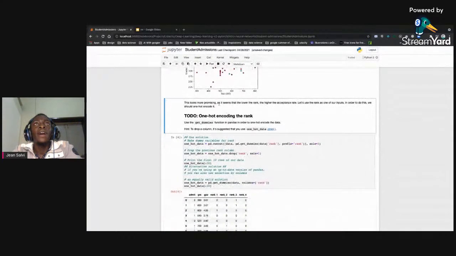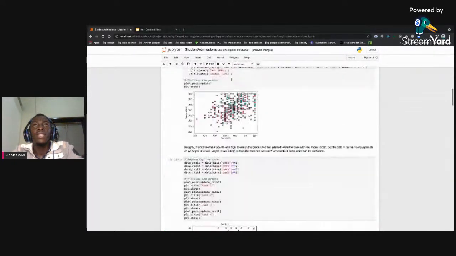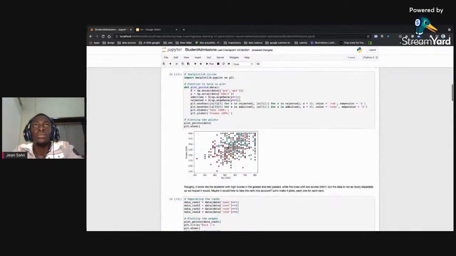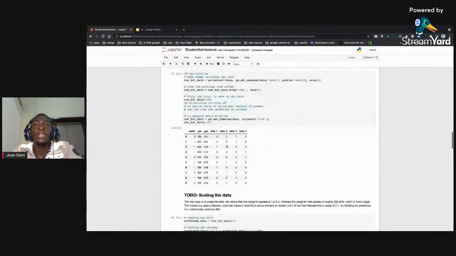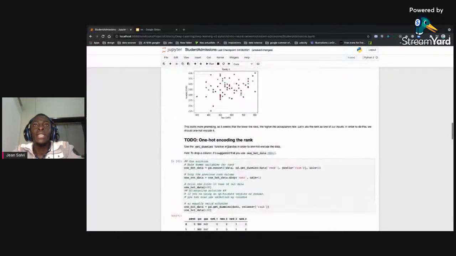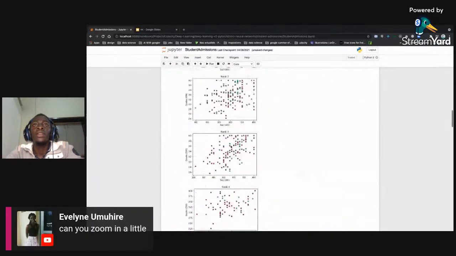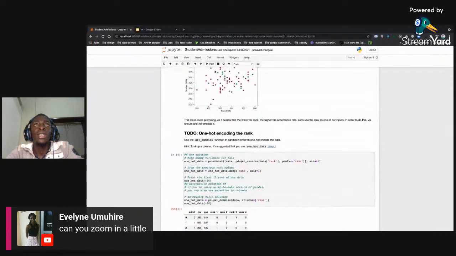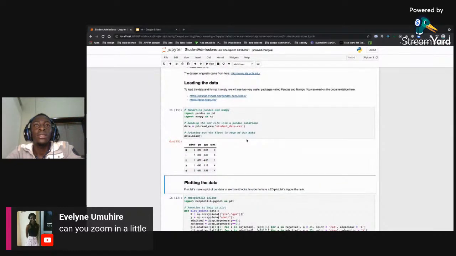So, as you can see, we have this data. For our neural network to train, we really have to do some sort of encoding of the data, and come up with a way to scale it. As you can see, this grade number is too big for a neural network, and this GPA and this rank are categorical, so we have to encode them with a one hot encoder, the way I did it here.